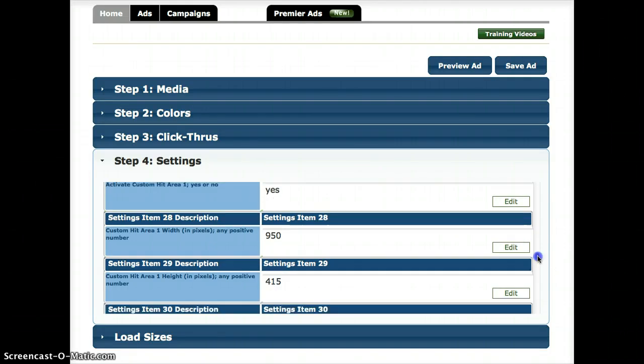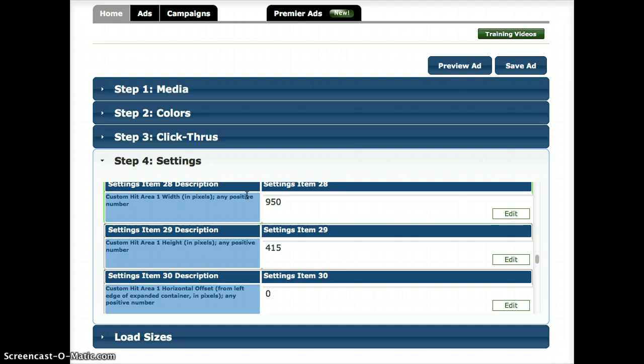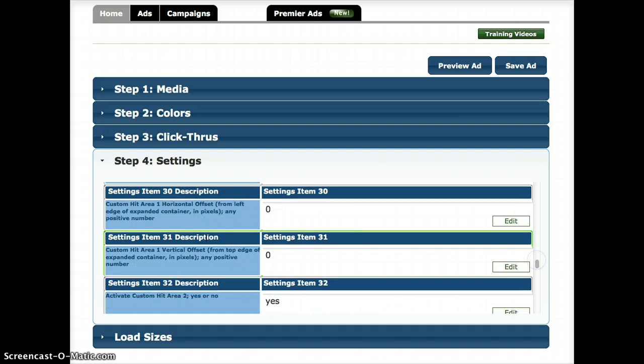And best practices are going to be you're going to make that height and width for that custom hit area the exact height and width of your expanded container. So we've set that to 950 by 415 in this case. And because it's the exact height and width, you'll notice the custom hit area horizontal offset and vertical offset are set to 0, 0. That way there is no offset and it overlays perfectly.